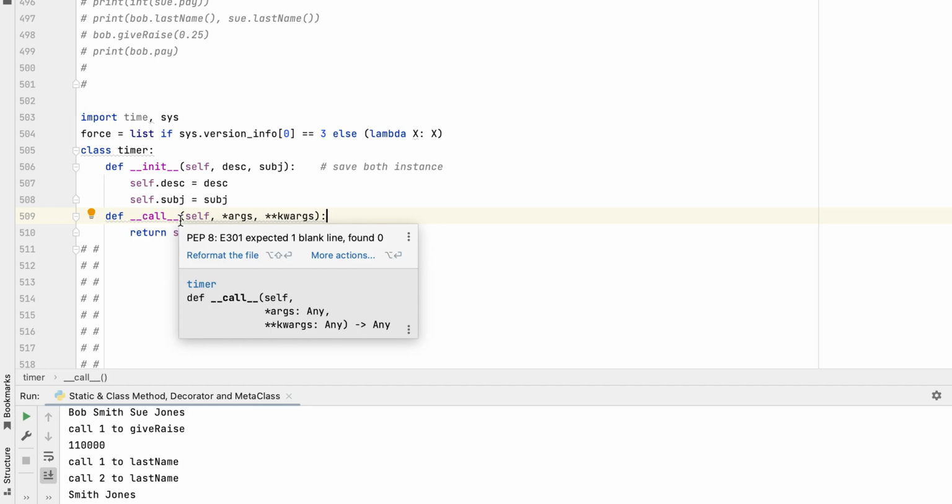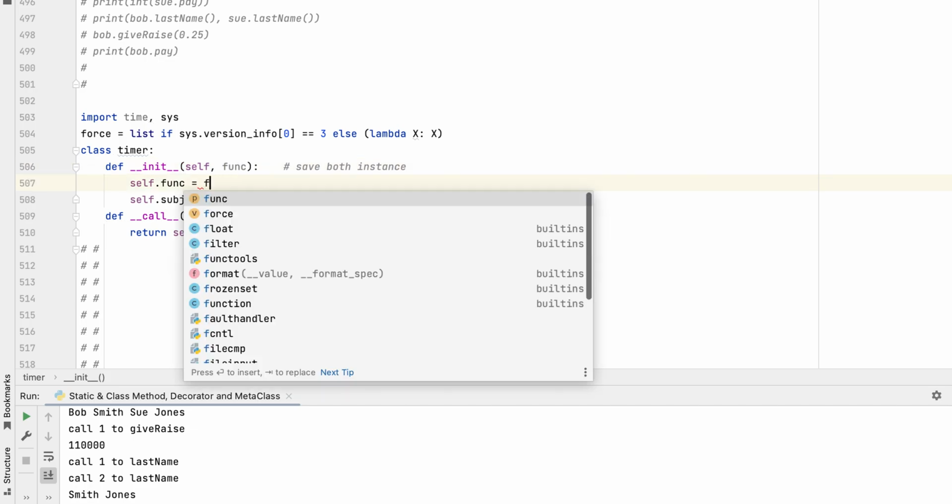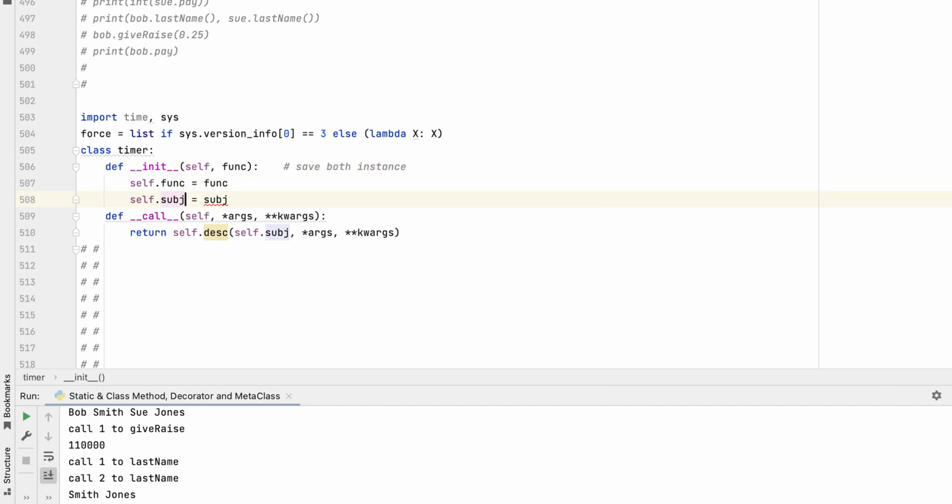Init timer, then init timer dot this, and func is the func, then func, then we have func like this way.